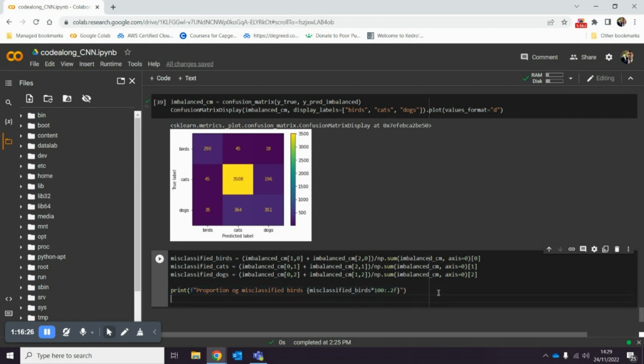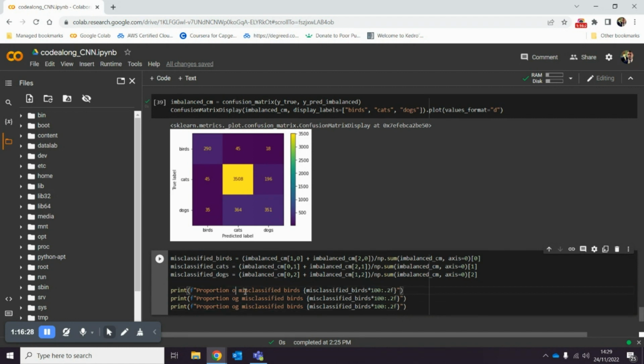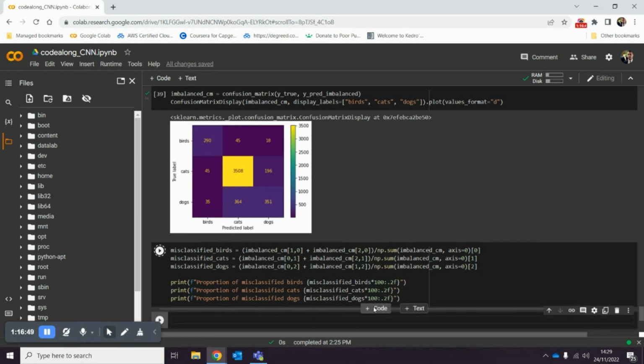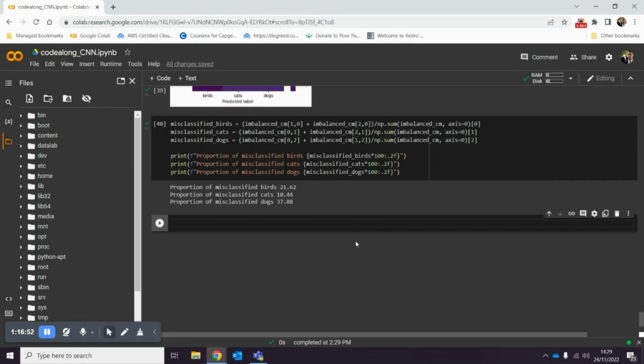So if you do the same for cats and dogs, just all the corrections. Cats, dogs. Okay, there we go.